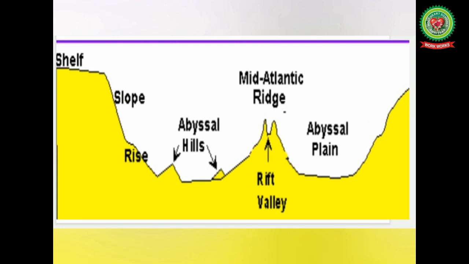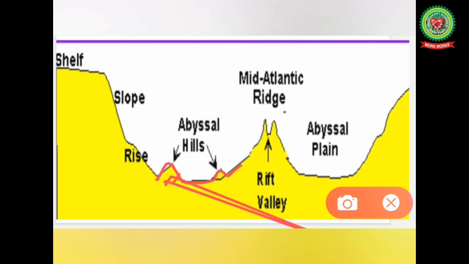The next feature is abyssal hills — thousands of hills present on the ocean floor. A submarine mountain or peak rising more than 1,000 meters above the ocean floor is known as a sea mount or sea mountain. Flat-topped sea mountains are known as guyots, and all these features are volcanic in origin. The Pacific Ocean has the largest number of guyots and sea mounts. It is estimated there are nearly 10,000 abyssal hills in the Pacific Ocean.